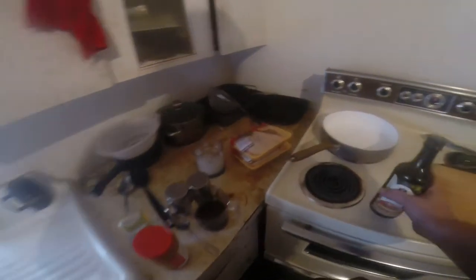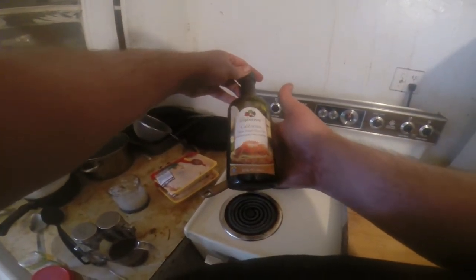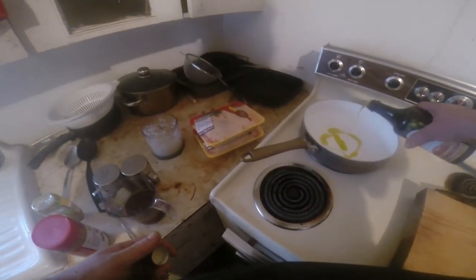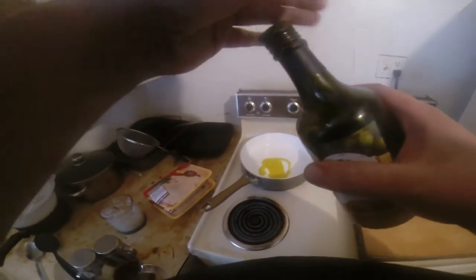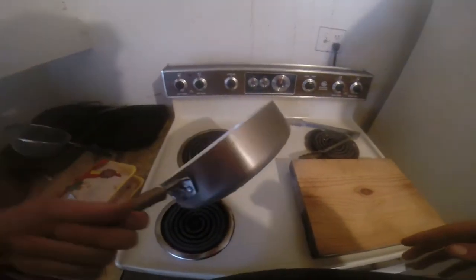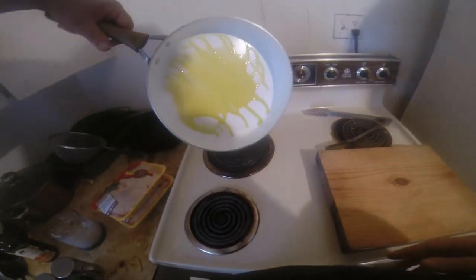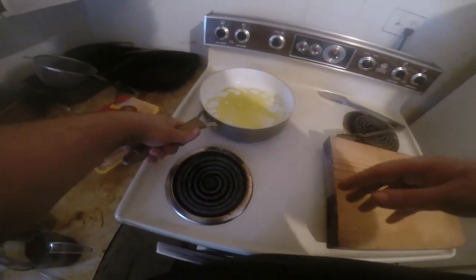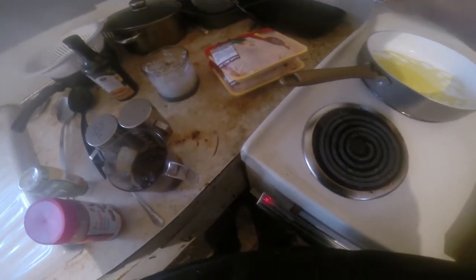So first thing we're gonna do is take some of this Taste of Inspirations California extra virgin olive oil. I'm gonna put a little bit in the pan. Not a whole lot, a couple tablespoons, teaspoons, something like that. You don't have to be exact. And we're gonna put that all around. Yeah, get it going. Now let's get this on fire, we'll put it on medium high.